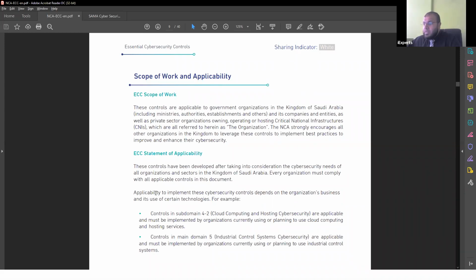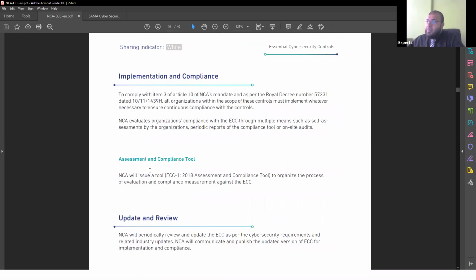This is a very common term we use when we are performing compliance. Usually we give you a statement of applicability. For example, it's very clear in ISO 27001. We have a statement of applicability, saying why this control is applicable or not applicable. This is the first thing to do after making the scoping in an ISO 27001 implementation. So this is the implementation and the compliance. At the end of the day, this document is considered an assessment and compliance tool.